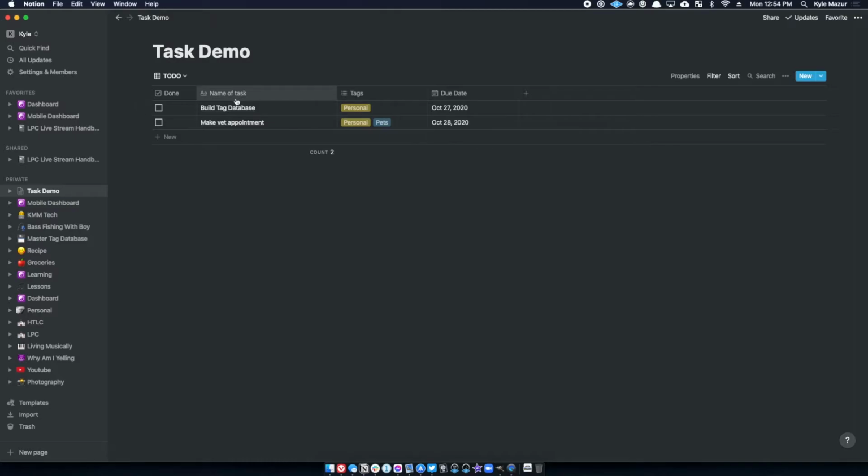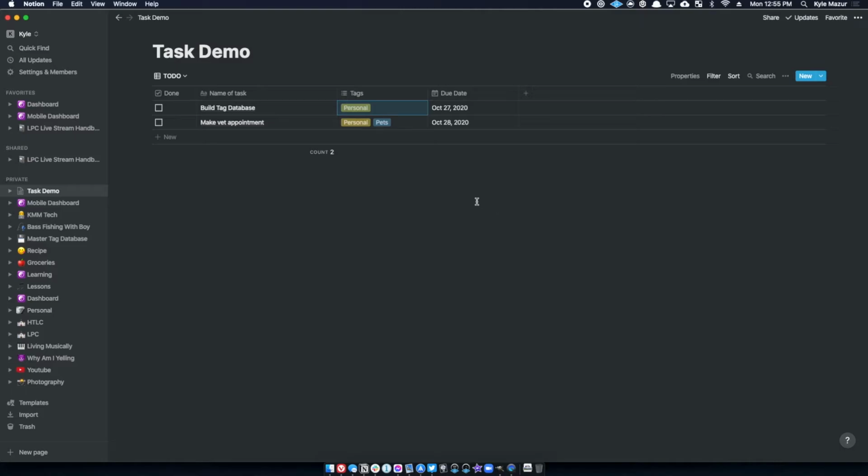Now you can sort by name of the task, you can sort by the tags, and that's actually another cool thing that you can do. You can actually prioritize your tags. So let's say, for example, I want to sort by tags. If I look at my tags, you'll see that personal, work, family, pets, that is the order that they'll sort in, okay? I can move them around. So now it'll be work first, family, personal, and then pets. So you can prioritize them and it'll sort based on the order of this list, ascending or descending. Make sense? I hope so.